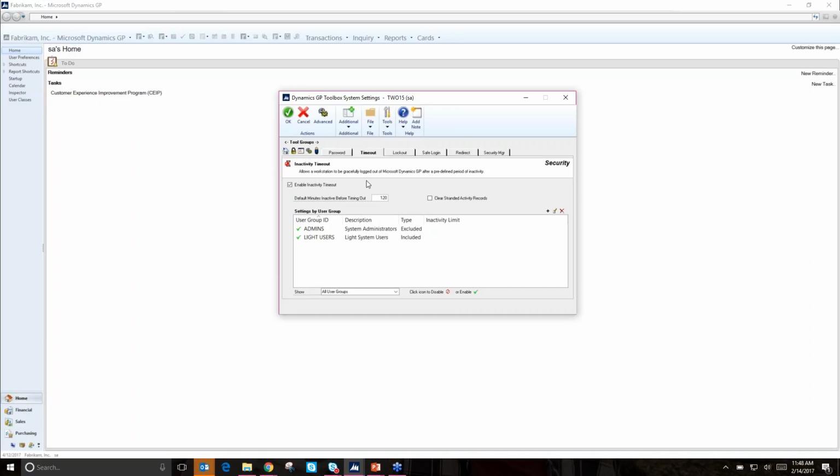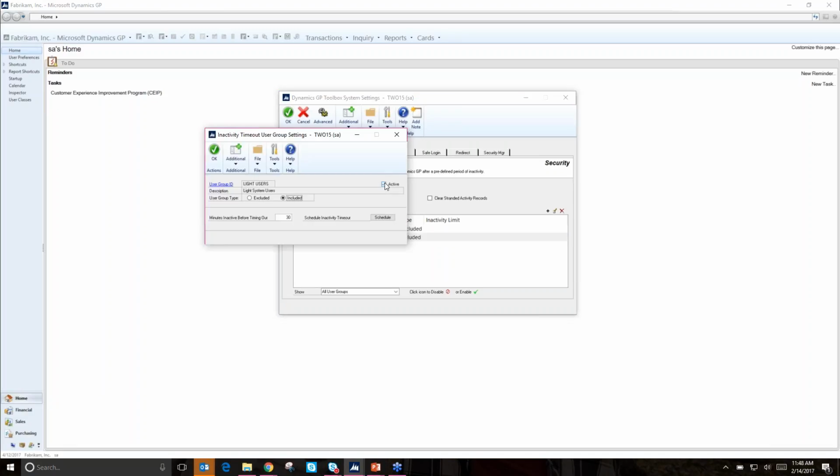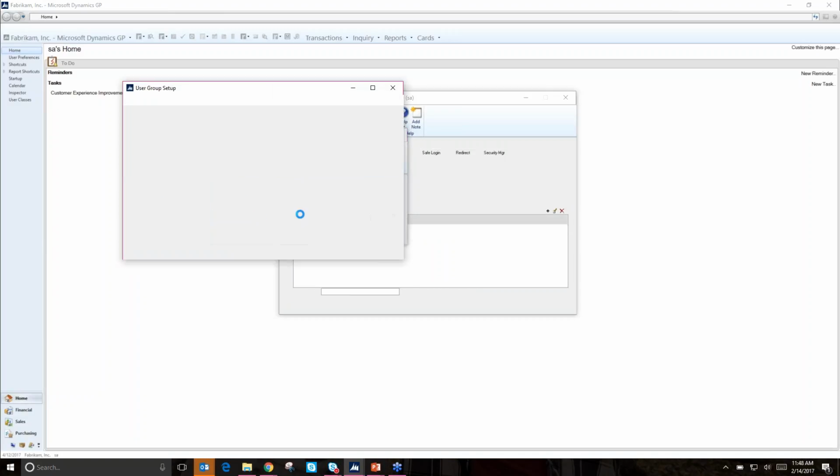You can set a default amount of time for this. So in this case, 2 hours, it's kind of my catch-all. If you haven't done anything in 2 hours, it's time to get out. But we knew that this catch-all wasn't really a one-size-fits-all, so we created user groups. And we allow you to set those times individually for those user groups. So you can come and you can pick your different users that you want to toss into this group.